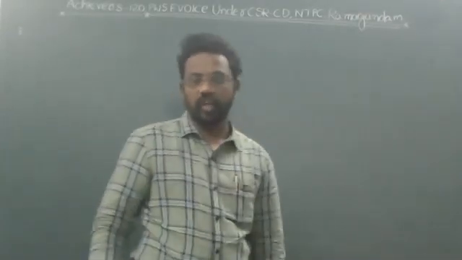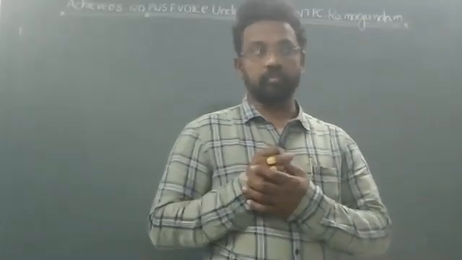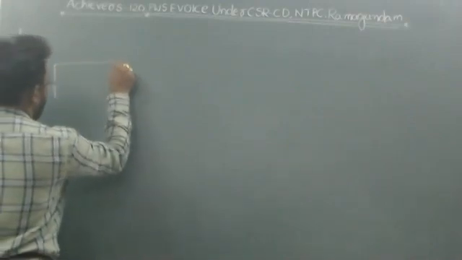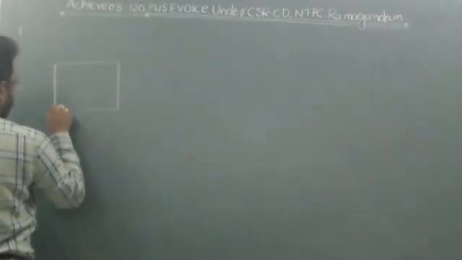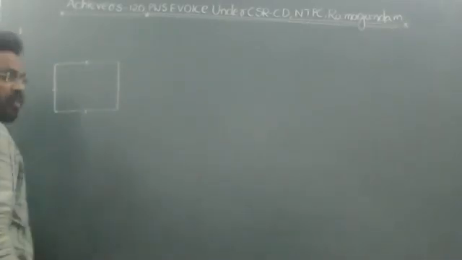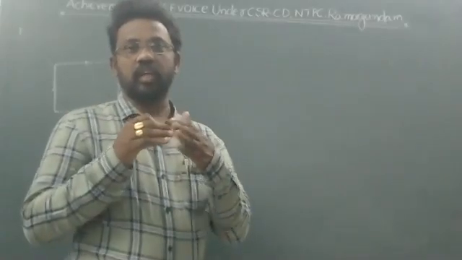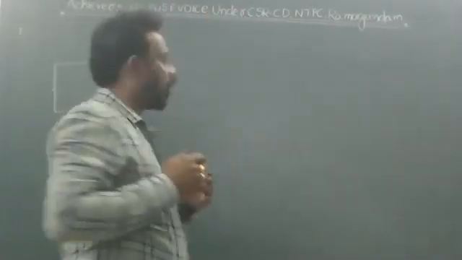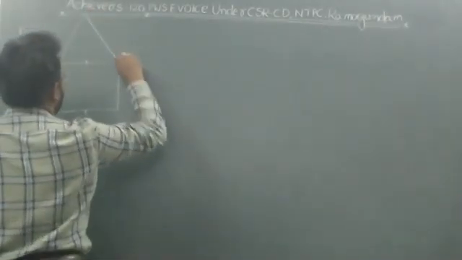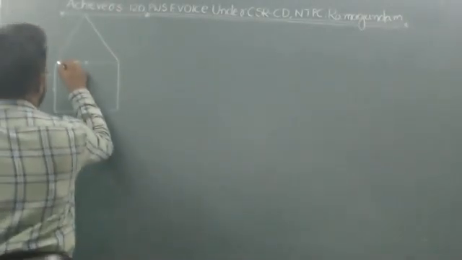Let us take one cube. This is the cube, since a cube is nothing but all sides are absolutely equal. On this cube, the cone will be there. Over the cone. This is the cone.